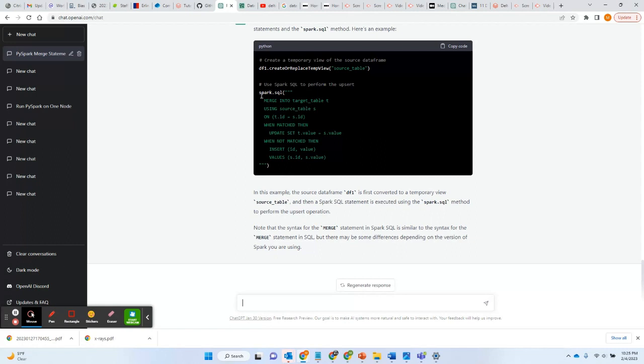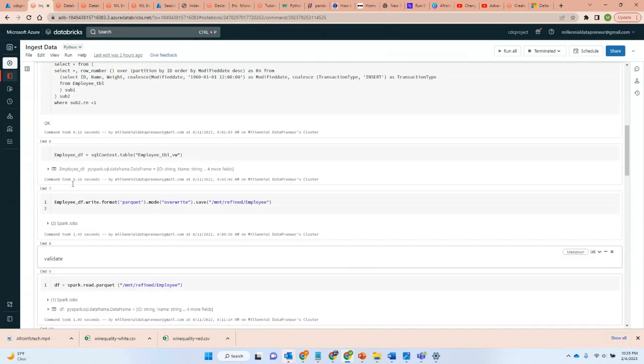However, I don't think this works in Databricks, even though it's telling you to do this. This is actually not really how it works with Databricks PySpark. I can show you how to do this.